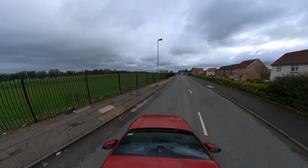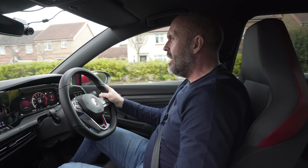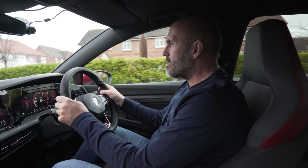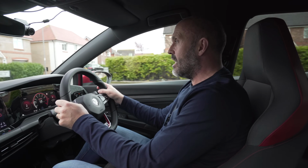And that's the pull up and park on the right manoeuvre. Personally, I think that's a little bit of a waste of time, but if you get it on your test, result, because I think it's the easiest one.